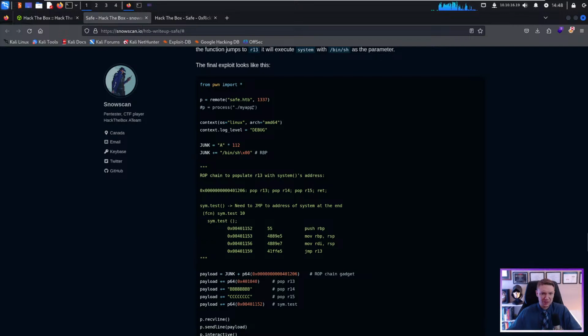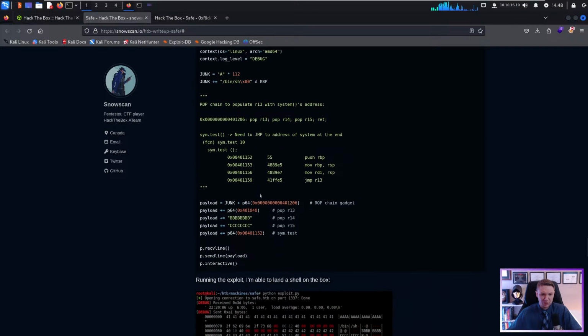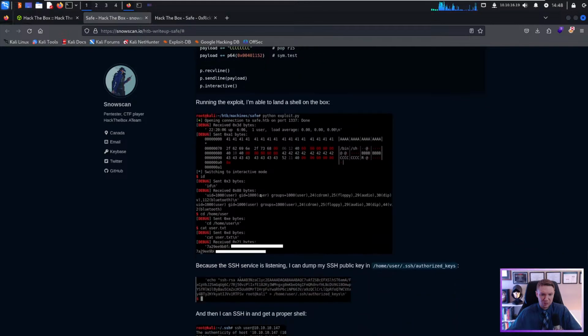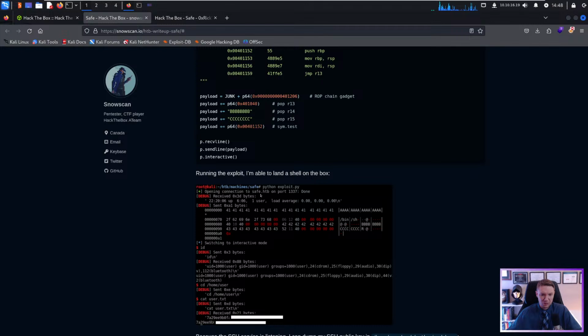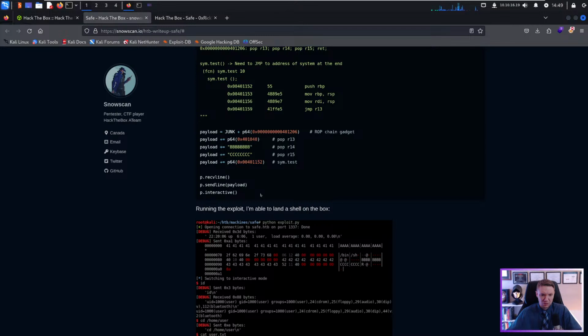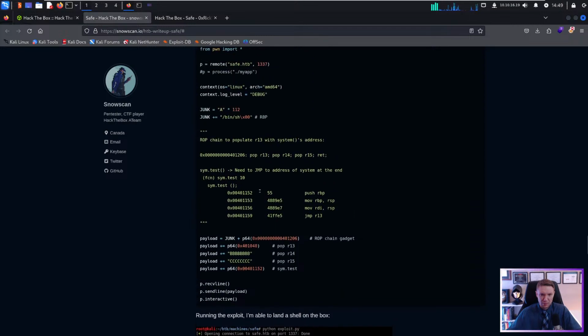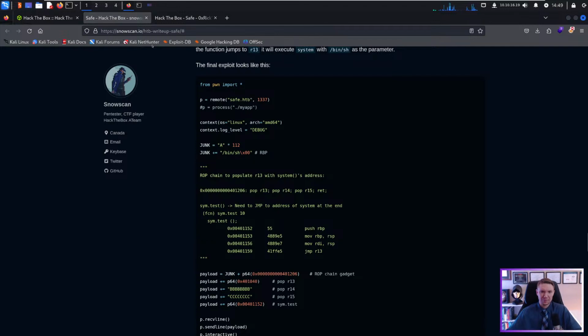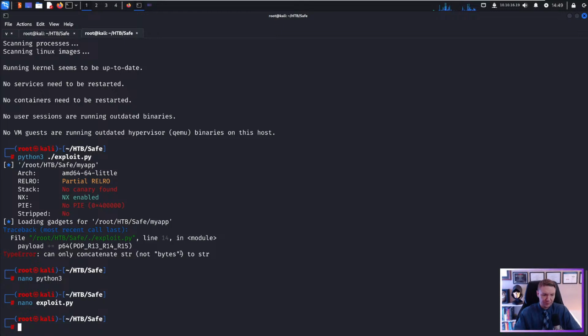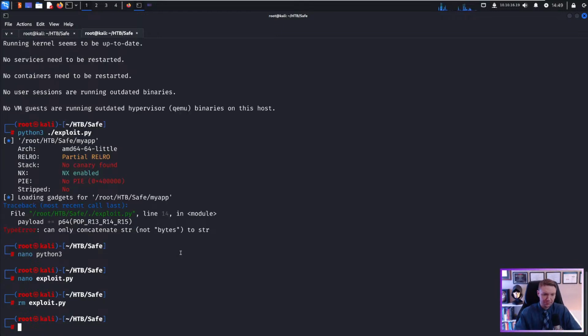Why do we have to call my app when we're sending it to... You test your exploit locally with the application itself before testing it remotely.